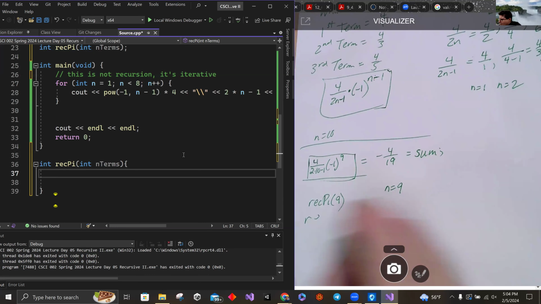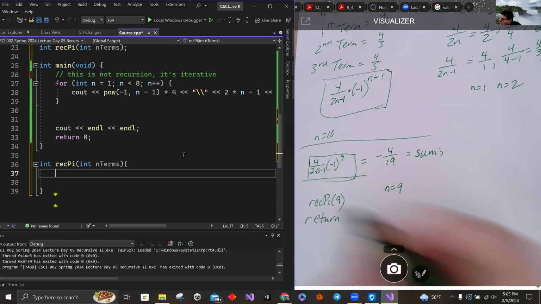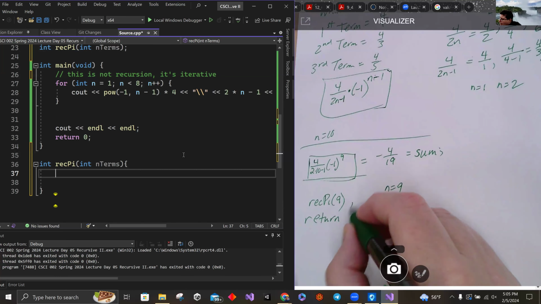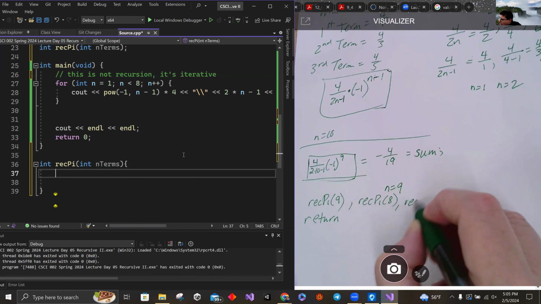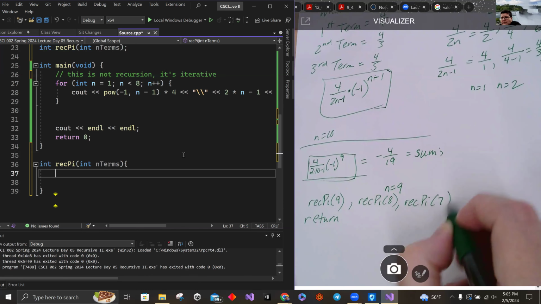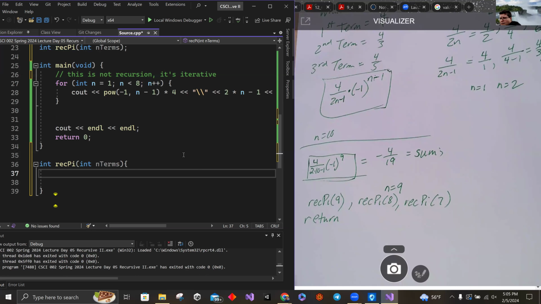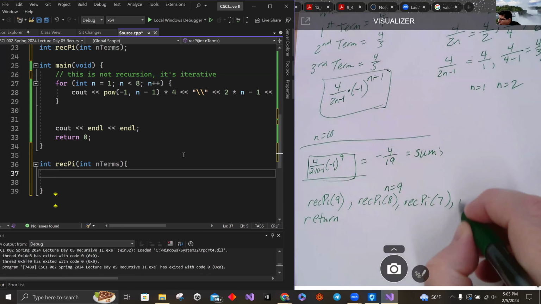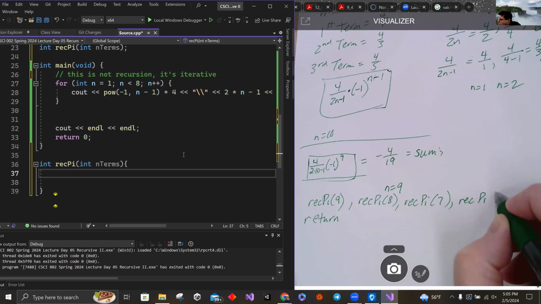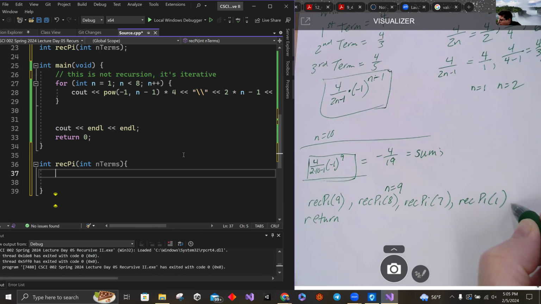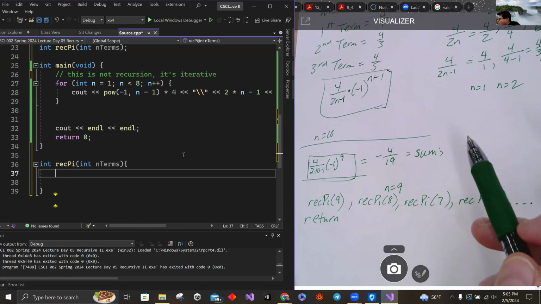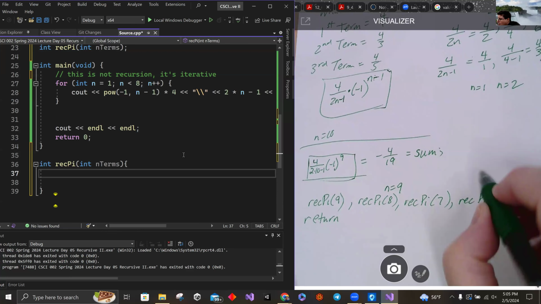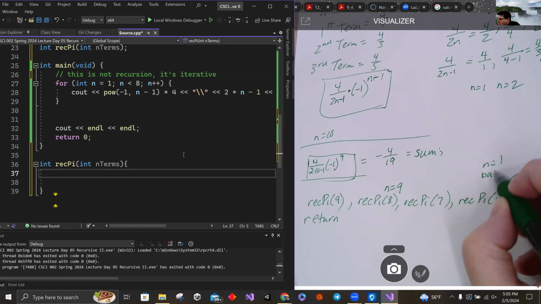How should we set this up? This is going to do rec pi 9, then rec pi 8, then rec pi 7, until we get down to rec pi 1, which seems like where we want to stop because putting in 0 doesn't mean anything. So maybe n equals 1 is our base case.